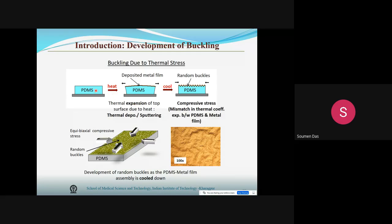Basically, what is happening? If you take a polymer, PDMS, like this, I have shown the cross-sectional view, you heat it and you deposit some thin metal film over there. Now this metal film has a very high Young modulus compared to the PDMS. And once after deposition, if you cool it down, the PDMS will get back its initial shape. As it gets the initial shape, the free surface will get some buckle shape, and the metal film should get a similar buckle shape while the PDMS surface is relaxed. Here it was in tensile stress while the deposition took place. After cooling down, it should be relaxed. The tensile stress is released and the film will get a buckle shape like this.